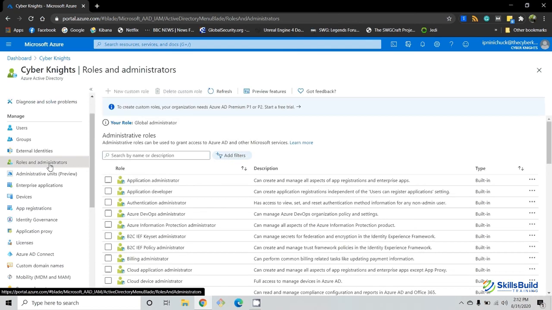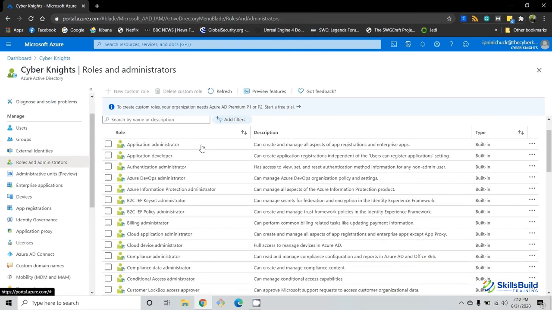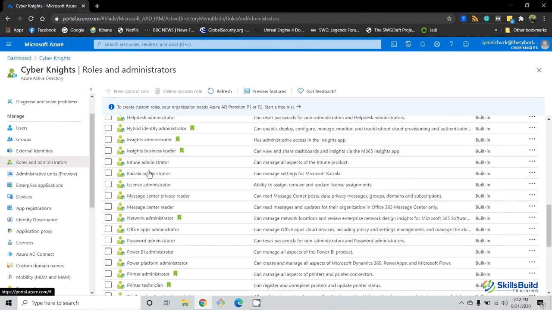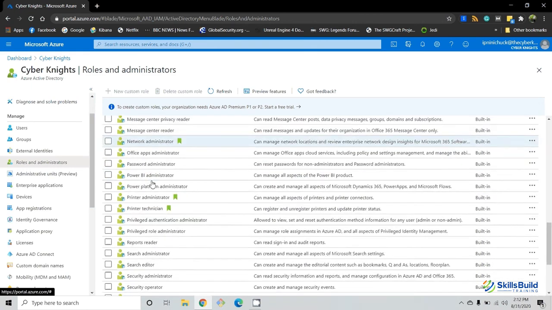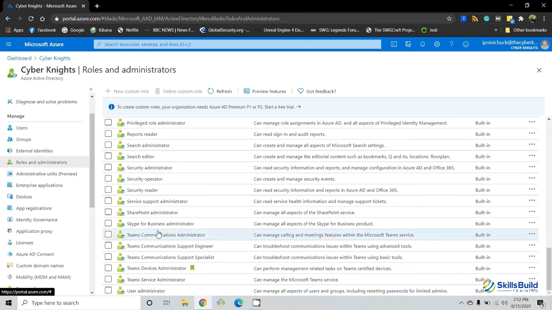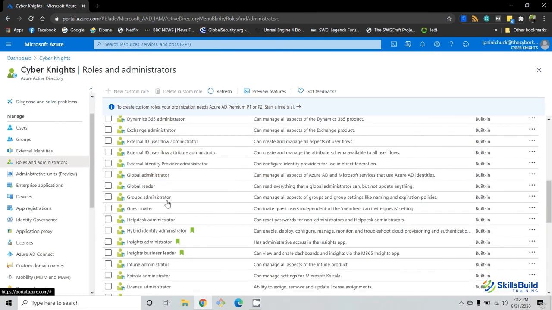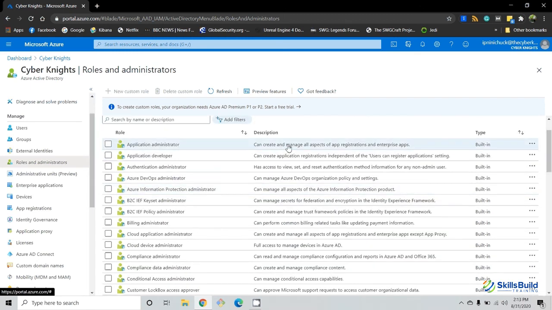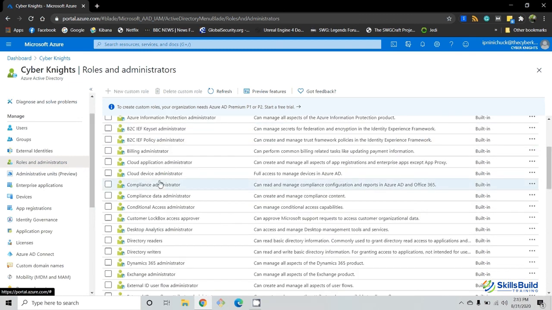So let's take a look at the different roles. They have a lot of pre-built roles that you can use to give people the administrative rights and use cases they need. But remember, you never want to give a user or device a role that they don't require. It's called the principle of least access, and it's very important to follow. So make sure to fine-tune and be very granular when you apply roles.